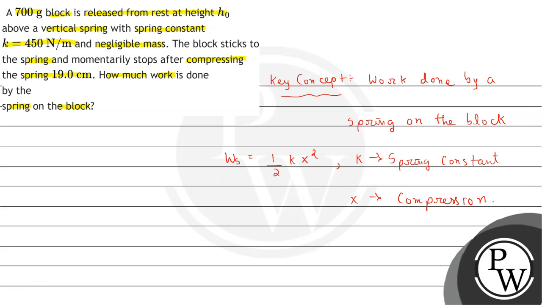Now coming to the question. In the question it is given that the value of the spring constant k equals 450 N per meter and the value of compression of the spring x equals 19 cm which we will convert into meter.